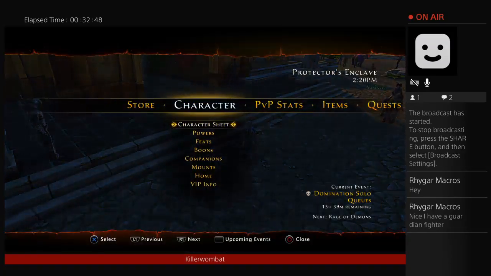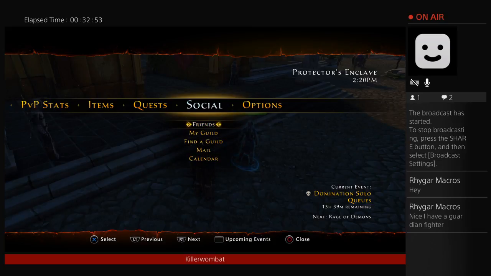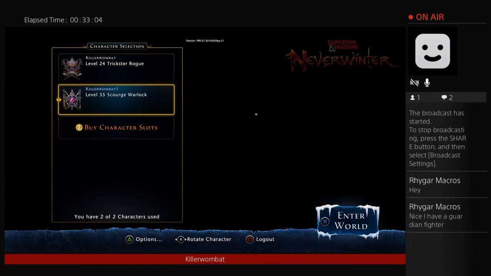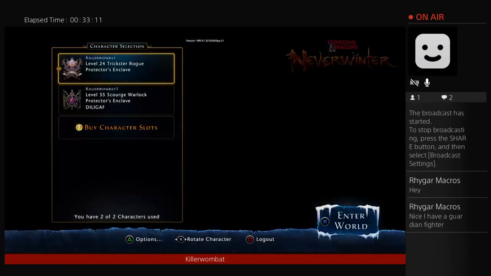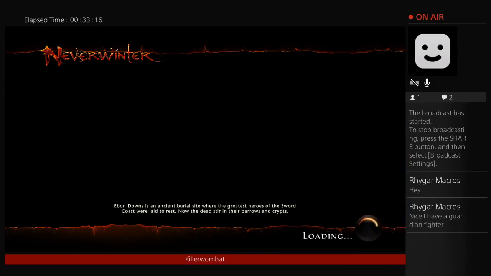But I play him with a couple of mates, so I normally leave him, and I'll make my own character. But actually, I might even start a new one just so I can show you from scratch what you need to do. Character swap. So you've got to buy character swap. So yeah, maybe we might do it another time. We'll go back to my Trickster Rogue, and we'll do a bit more of him.